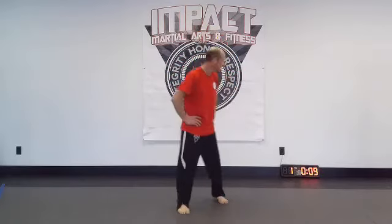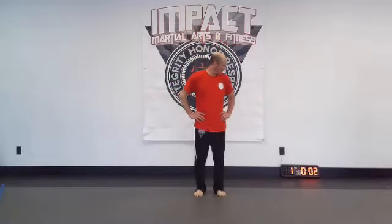And then the next round, we're starting with lunges and then dropping down for mountain climbers and then our set of 10 push-ups, right? So lunges in less than 10 seconds. And off we go.